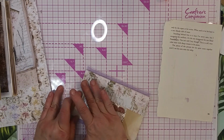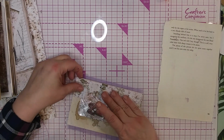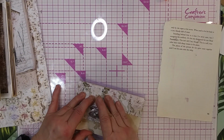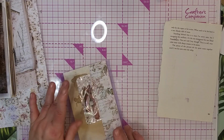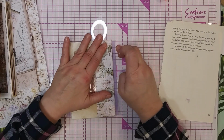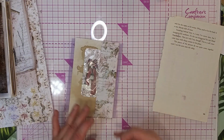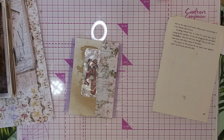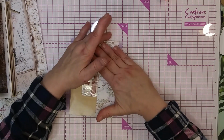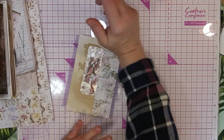Oh, crap. Come on now, straighten up and fly right. I'm just trying to move it. There. Okay, that's a little bit more where I can handle it. Again, a little bit closer on this end than it is on the bottom, and that bothers me. But I'm going to let it go. I'm trying to choose to let things go.